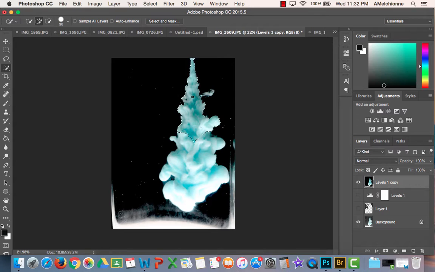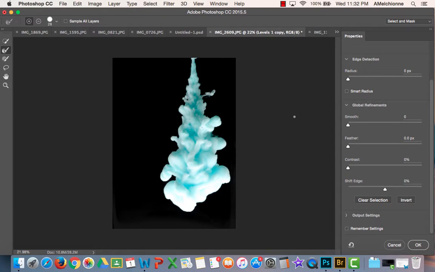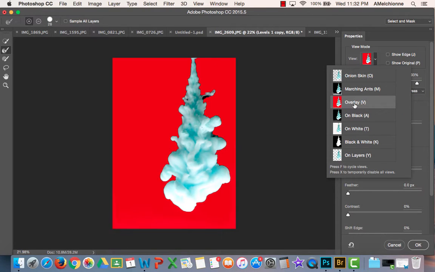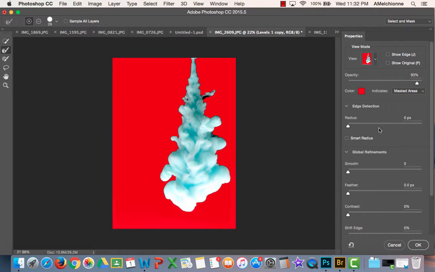And I'm going to select the liquid flow here. Okay, and now I would go to select and mask. I'm going to put that on a red background so I can see really where the black is and stuff like that. You can try your smart radius.